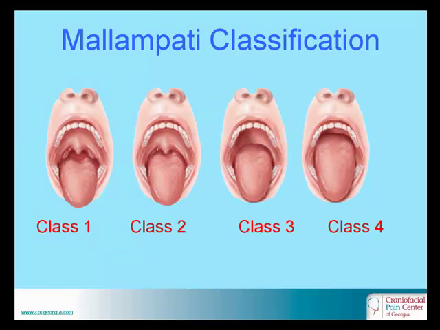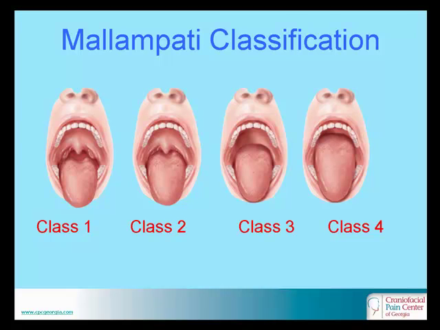Another one that's a little bit more scientific might be the Mallampati classification. I wouldn't completely hang my hat on it, but I do want to say 2 points about it. It's a good way to get an idea of the likelihood that the individual has a sleep disordered breathing issue. Class 1 is a scenario when they stick their tongue out. If you can see the entire oropharynx, we grade it as a class 1. Class 2 is when the base of the tongue is at the uvula. Class 3 is when it's at the soft palate, and 4 is when it's at the hard palate.